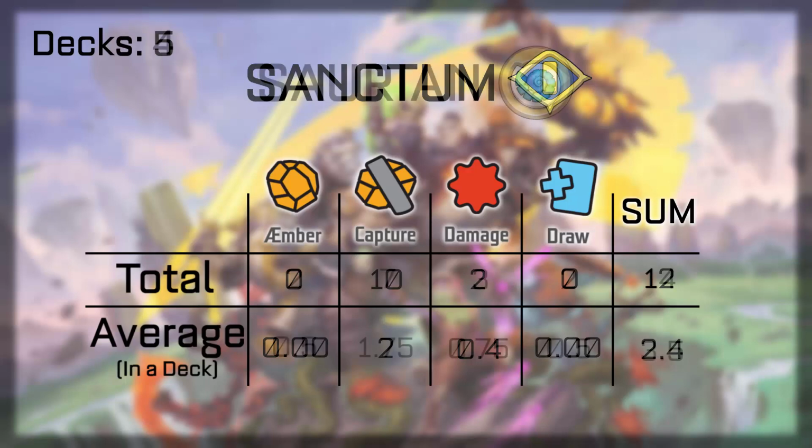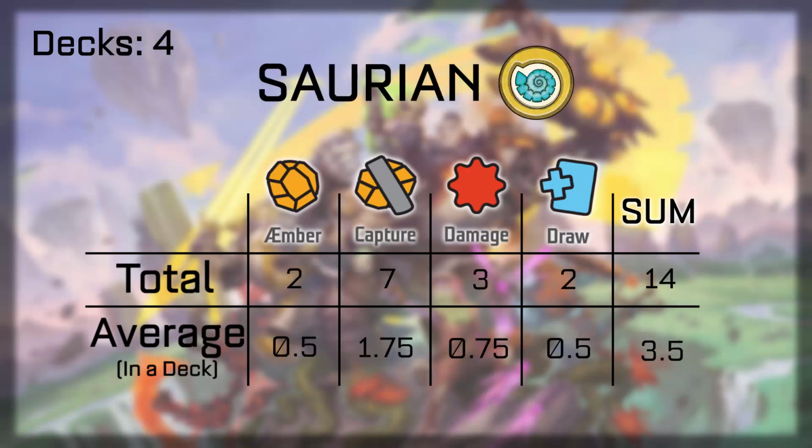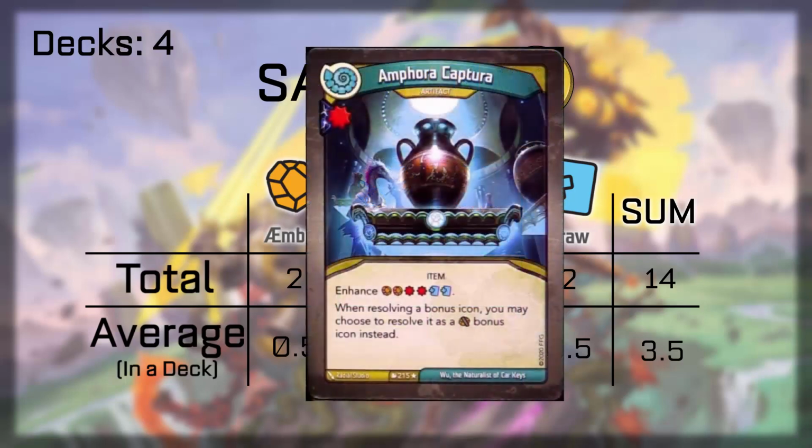Now going on to Saurian, that's where we have 4 decks in total, and this is what we call the problem with the 1 card which we saw in Saurian. It has the highest average with 14 in total in only 4 decks, so 3.5 bonus symbols in Saurian. This is mainly due to the card which gives you 2 draw icons, 2 bonus Aember icons, and 2 damage icons. You can replace them with capture icons.